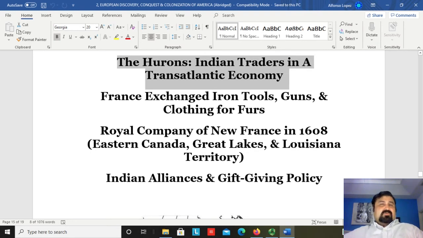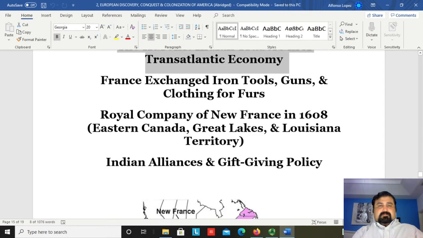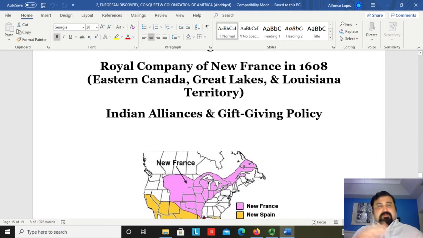And also the horse. The French also introduced the horse to North America, and the horse will also become a very precious commodity, if you will, for the Native Americans, that in many cases they traded a lot of furs for a horse as well. Okay, so at any rate, this begins again the process of colonization.